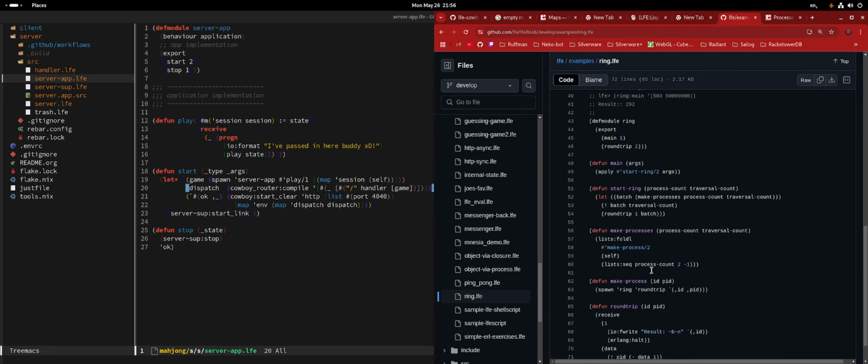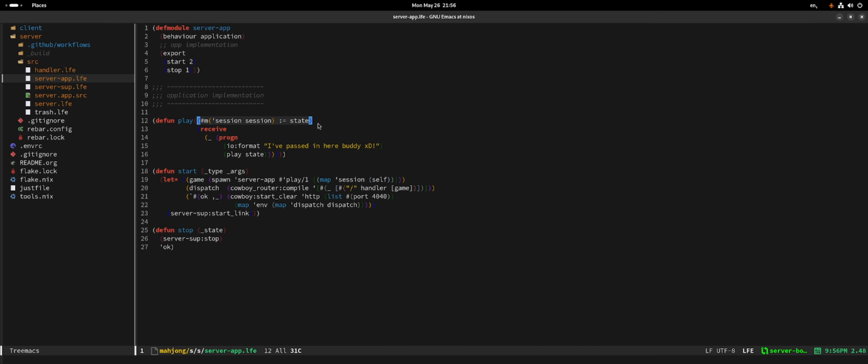Oh man, wait, play should have no argument. What doesn't have an argument? Play, right? Well, it does. This is the argument. How will it send stuff to it? So the spawn.